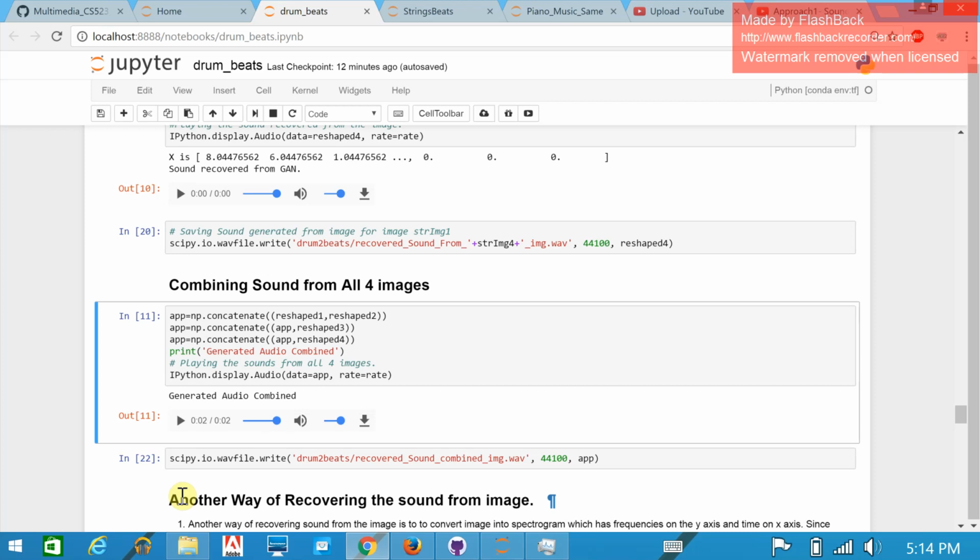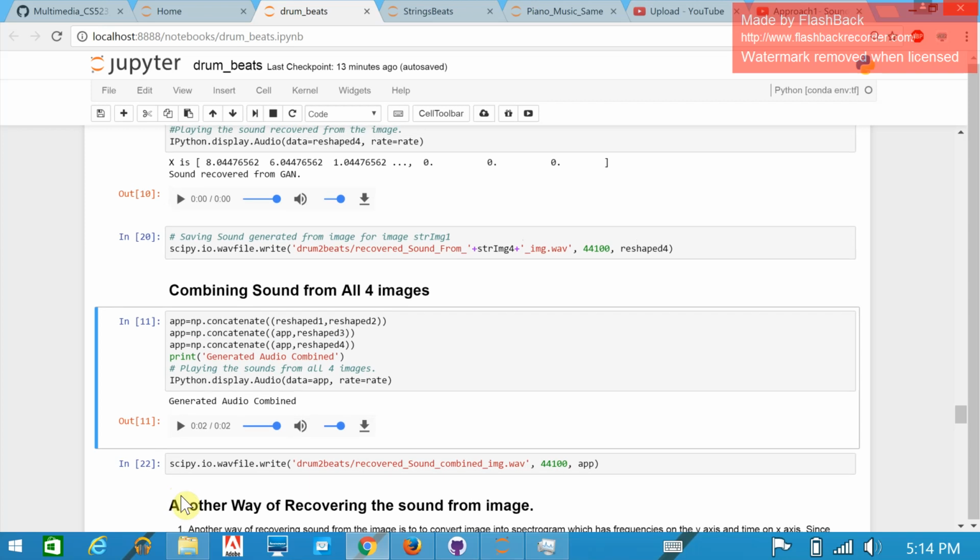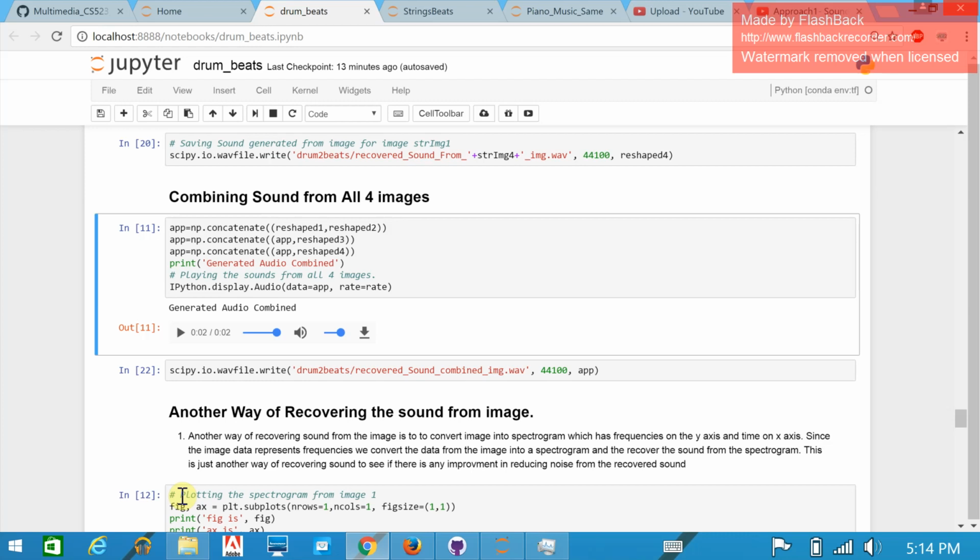Another way we tried to recover sound from the noisy output in a better way was to train the generator, the DCGAN, for a longer period of time. However, this just ended up in the DCGAN being overtrained, and the images produced, and the sounds generated, being similar and one-dimensional.